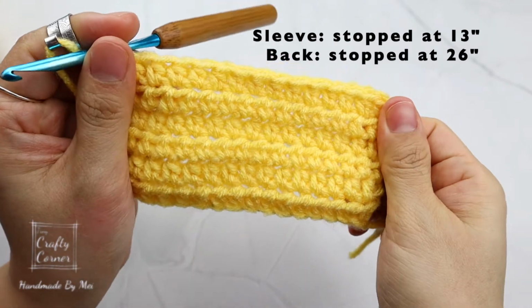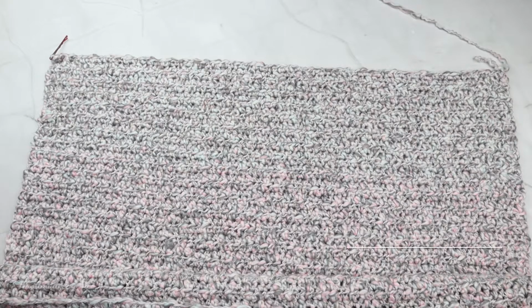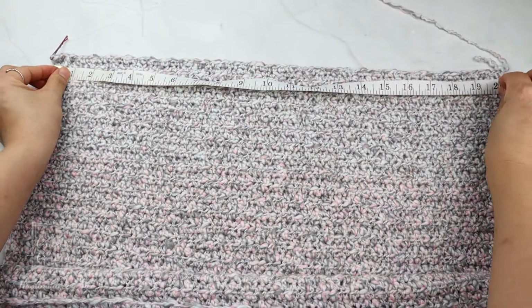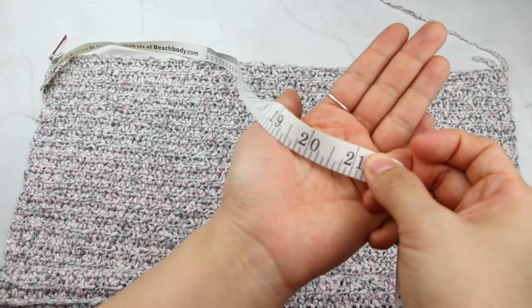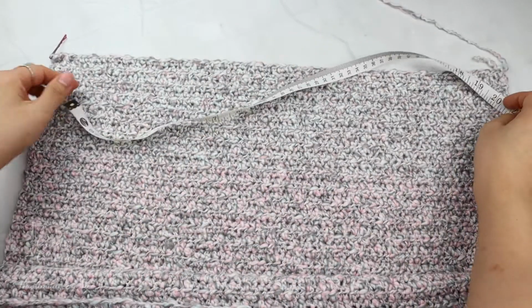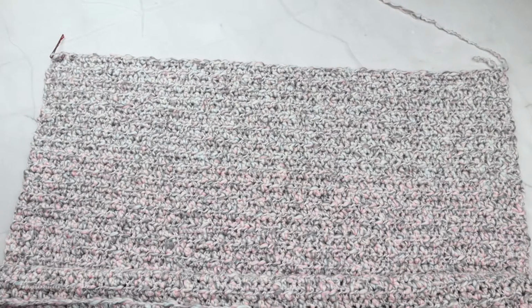My back panel, I stopped at 26 inches, then I cut yarn. As for the front panel, we're doing something differently. I stopped at 23 inches in length. So right now, it measures 21 by 23 inches. Then I divided the length of 21 into 3 sections, and I got 7 inches evenly.